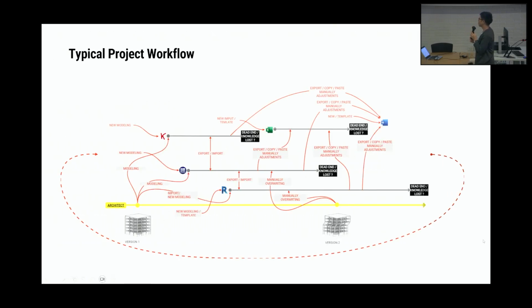So what I mentioned is when we work on a project, we try to work out workflows that help us to work more efficiently. Let's say in a typical workflow, and it's not to say that we still also don't work like this, but you often get input from an architect, version 1, the engineer or engineers involved go through a whole process of importing models to different software environments so that they can do our daily work. But then a new iteration of design comes, and we have to then redo this whole process.